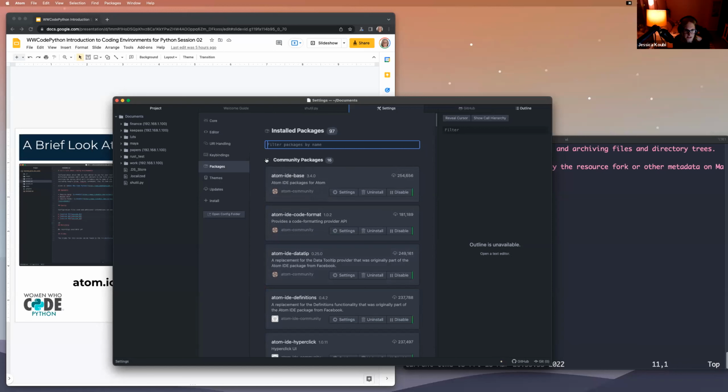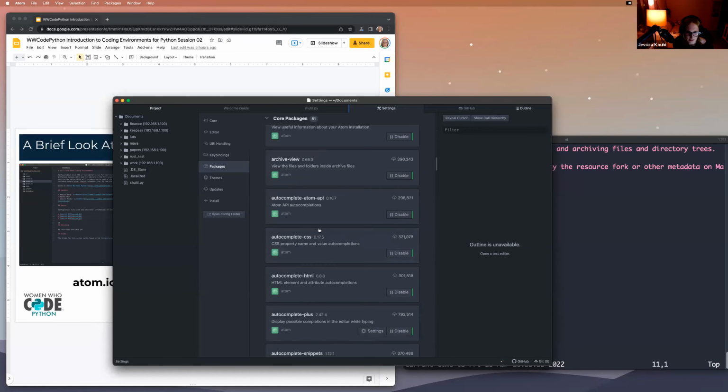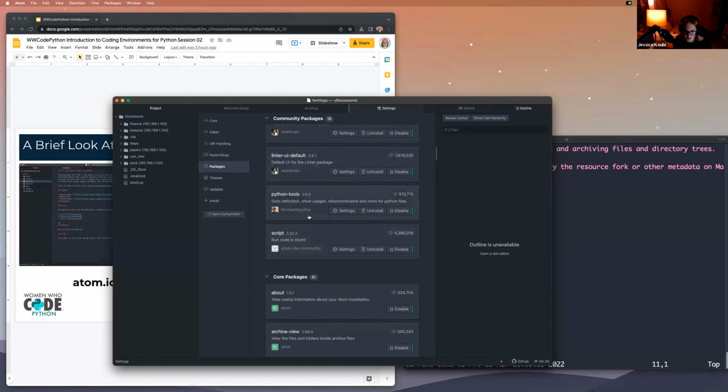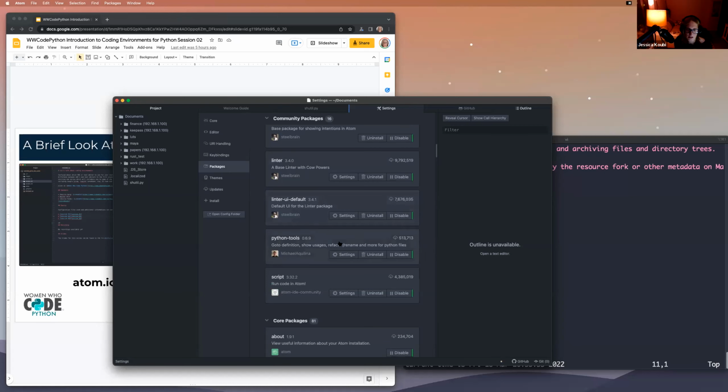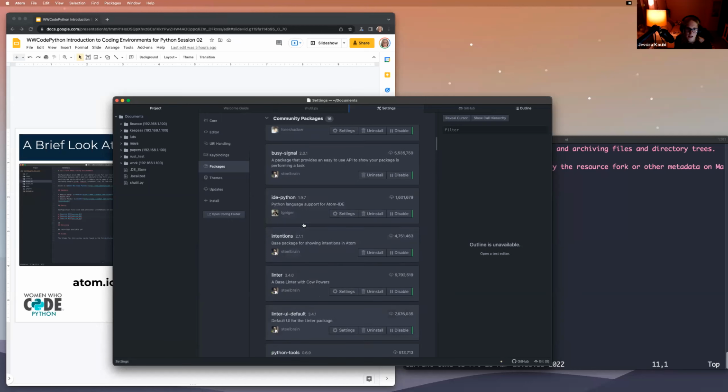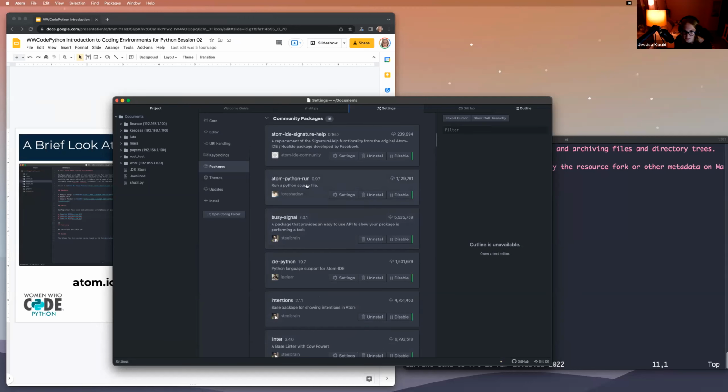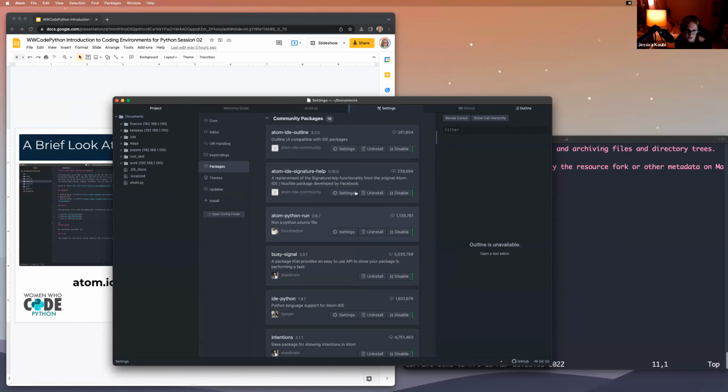And for Python, let me see the ones I have installed. Yeah, I do like Python Tools, which brings everything you need for Python. I like Atom Python Run as well. That's interesting, because with it you can run your Python code directly from Atom.